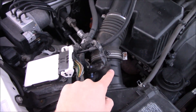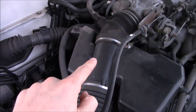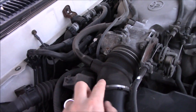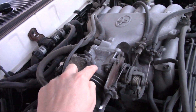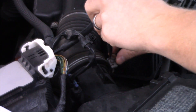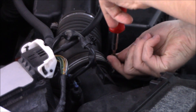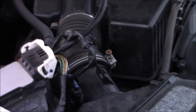To get to your throttle body, start by taking off the wire hose clamp at the bottom. You have this whole mechanism connected to the cruise control cable, and this whole box that you have to take out. Unplug that piece of tubing and then that other wire hose clamp. Get your screwdriver and start loosening — you don't have to take it completely off, just loosen it so you can pry off the rubber boot off the mass air flow sensor.